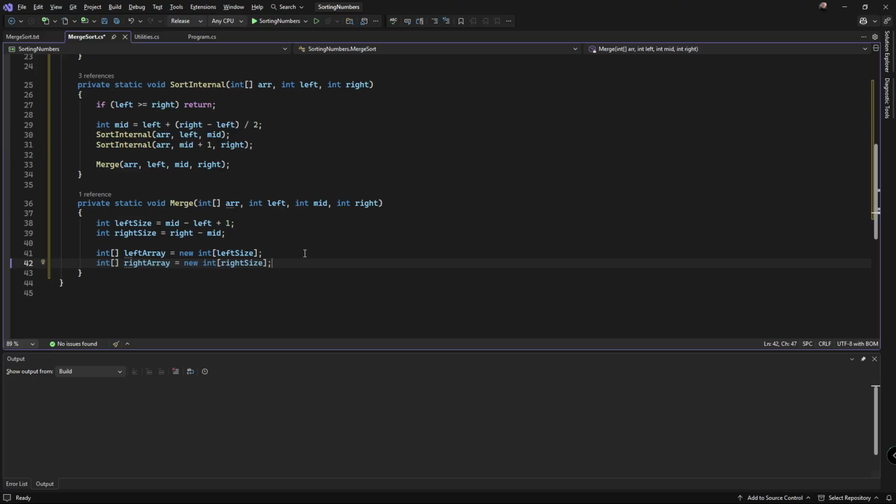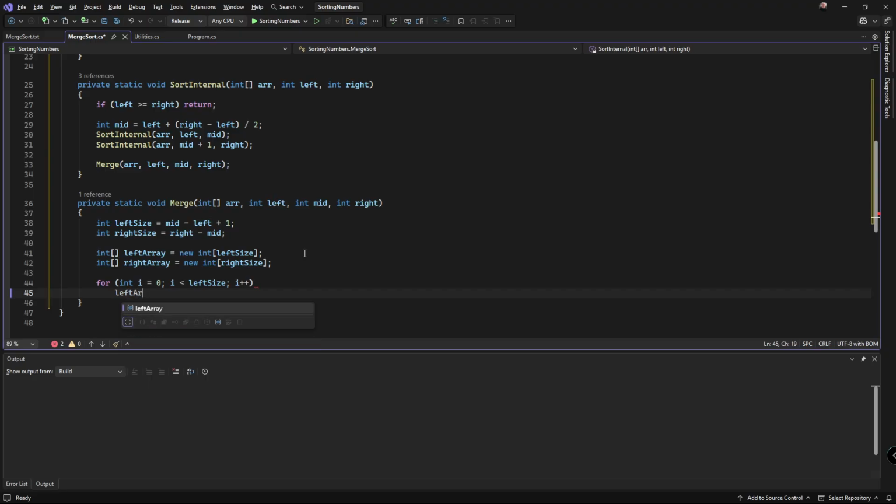So now here's the fun step. And I actually forgot this when I did it. When I first tried this, it wasn't sorting, and I had to go remember why. You actually need to copy the values from your array. So it makes sense. We need to copy the values from the current array to the left array. So for int i equals 0, i less than left size, i plus plus, we'll remove the braces.